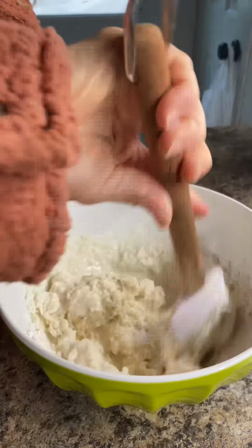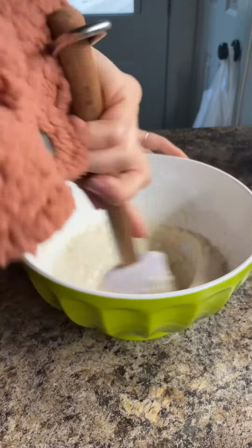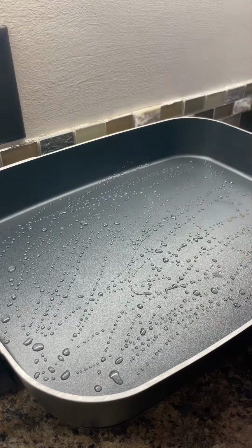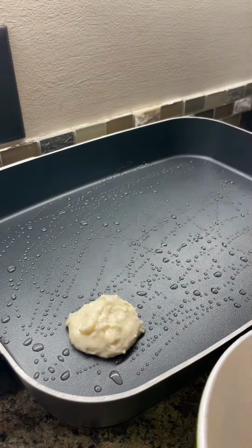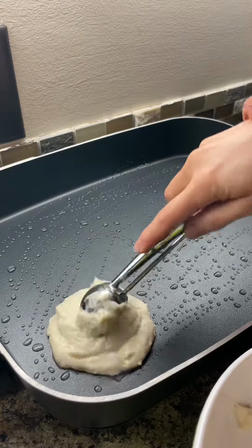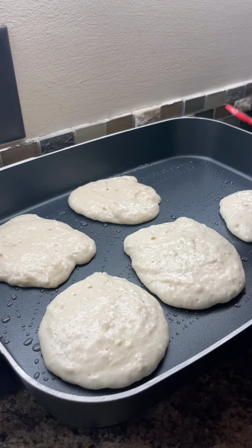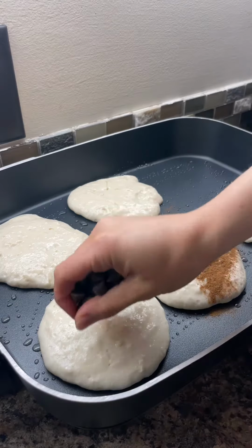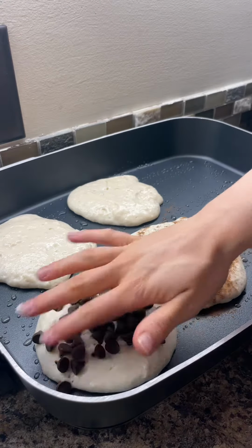And Parker and I both like different things in our pancakes, so I will just add the mix-ins later. Here I am spraying with some olive oil, and I used my cookie scooper, and I just did 2 scoops of the batter. I topped mine with cinnamon. Please disregard the ridiculous amount I put on there by accident.